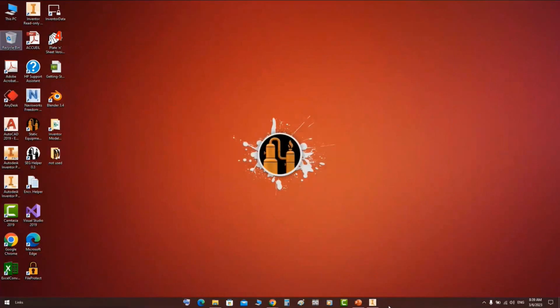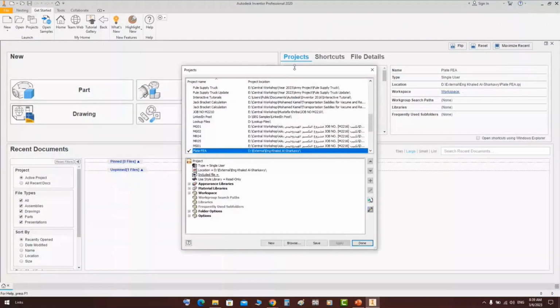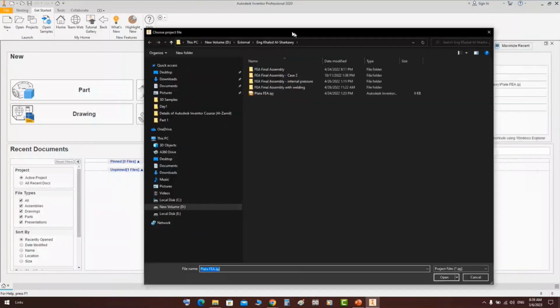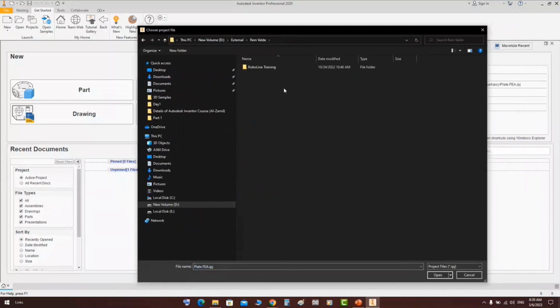So how can we create a new project? If you click on Project, you will get this form, and from Browse you can select the projects that you have. You will find an IPJ extension file. This file indicates the project location.